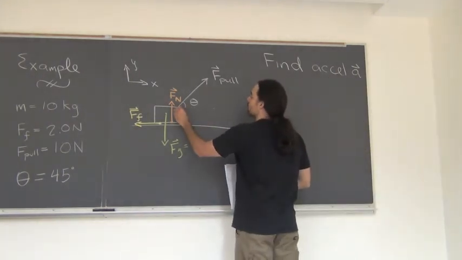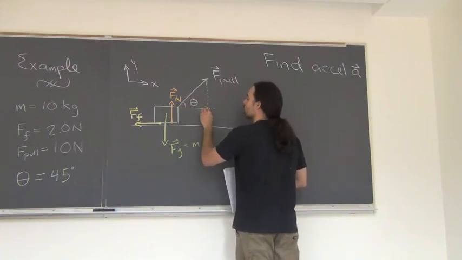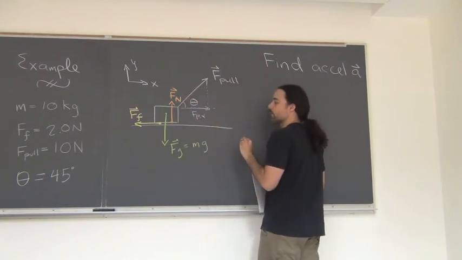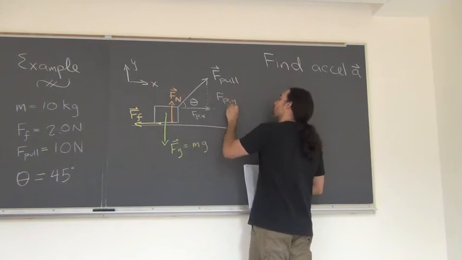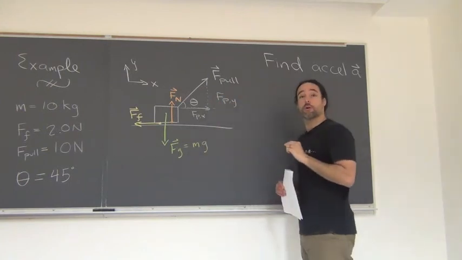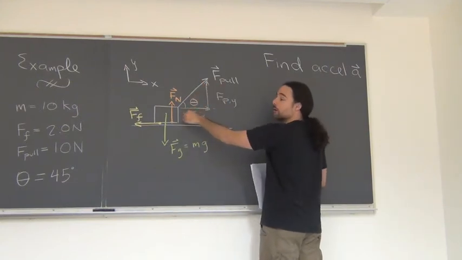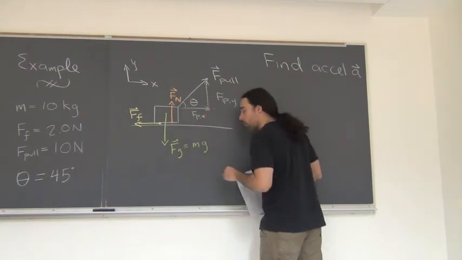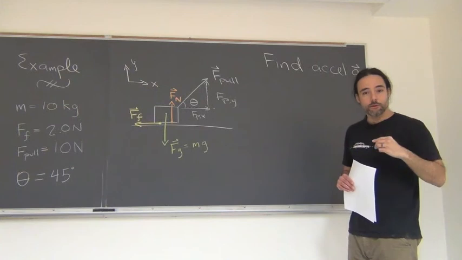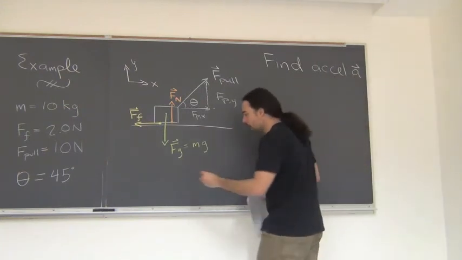So what I'm going to do is look for the x component of the pull force, which I will call Fpx, and the y component of the pulling force, which I will call Fpy. So F pull can be broken into 2 components, one that pulls along the x direction, one that pulls along the y direction. And I can use SOHCAHTOA to figure out what each of those different components are. And it's not very hard.